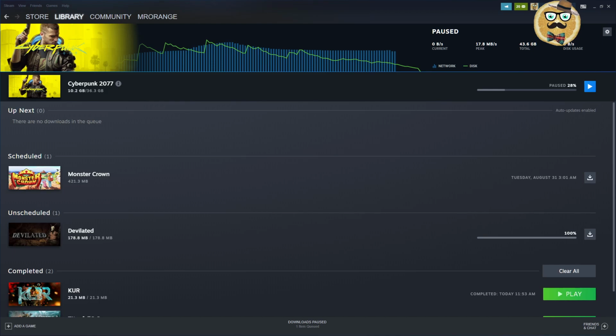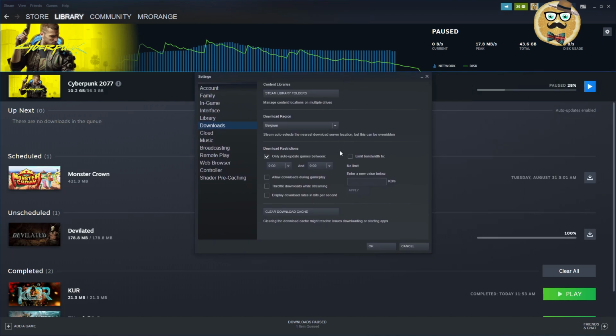That's just my recommendation to protect your hard drive a little bit. And then I'm going now here into the settings, and I show you my download region. Then you have the different folders. If you change, for example, your hard drives, you click here on the Steam folders, and I'm going to show this to you now.